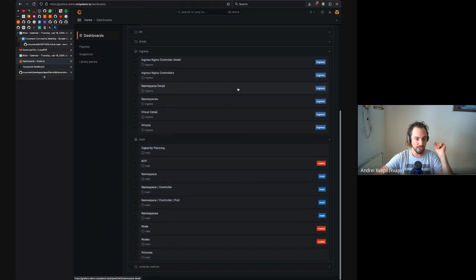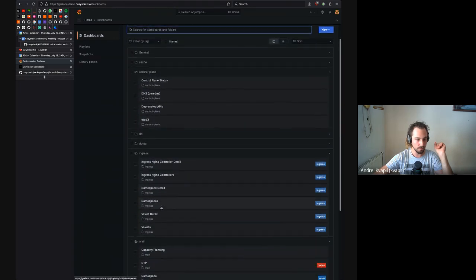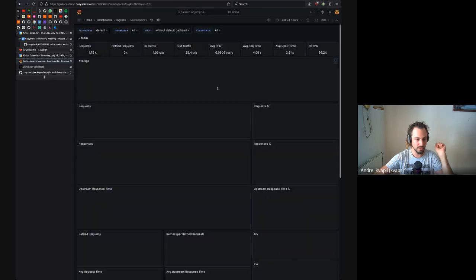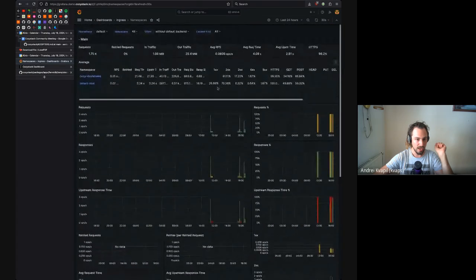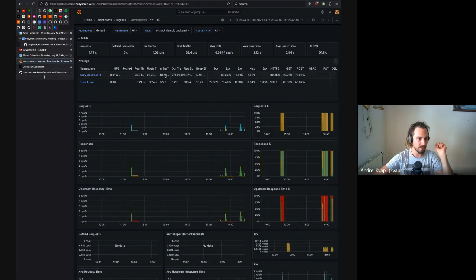One more change I would like to show is that the new beautiful dashboard for Ingress is now working. Unfortunately, I don't have as much traffic here, but you can see that it provides you information on the number of errors and specific ingresses, where it is routed.